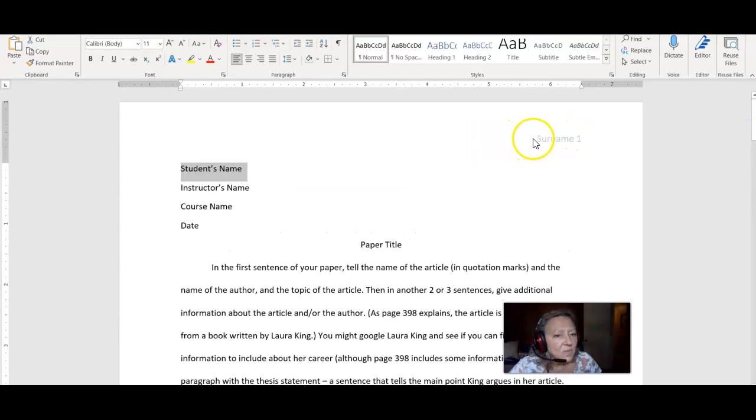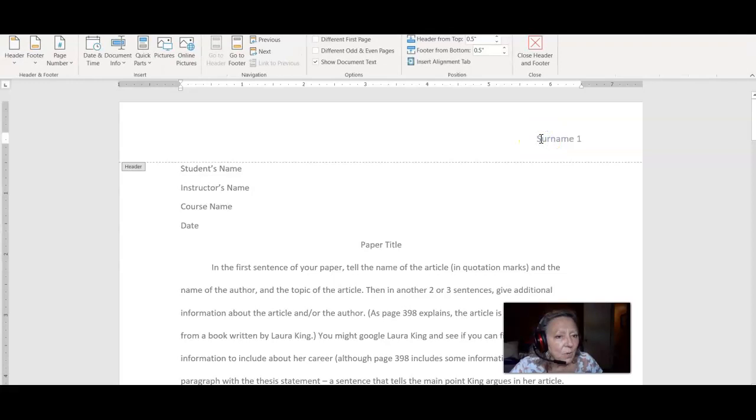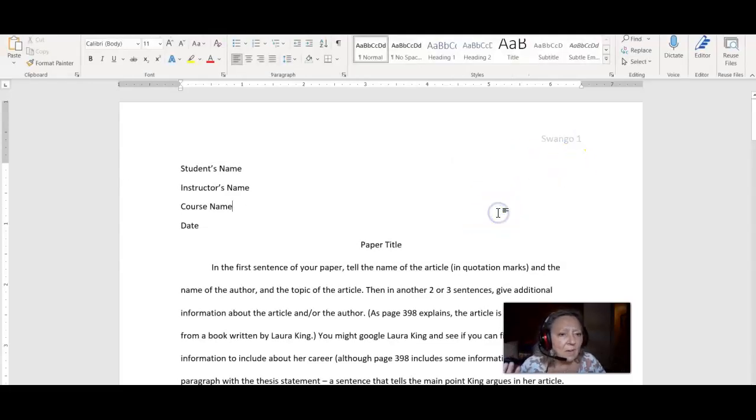So I'm going to show you this. You just click up in this. I put my cursor up here and I double clicked in that, and now I can type there. And so I would select this, put my last name in, and I'm going to show you what that looks like. Your last name, not my last name, your last name, and then just click out of that.